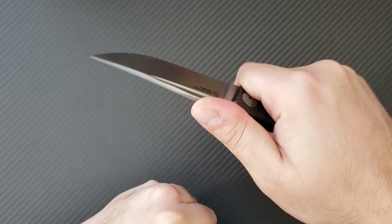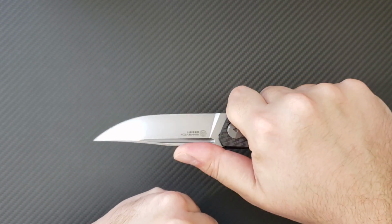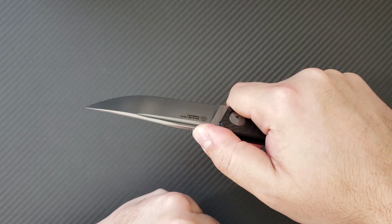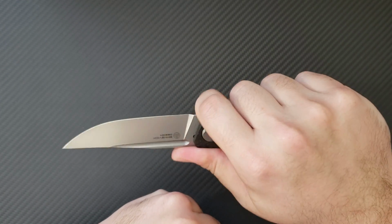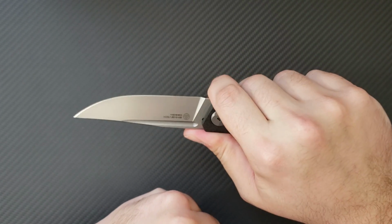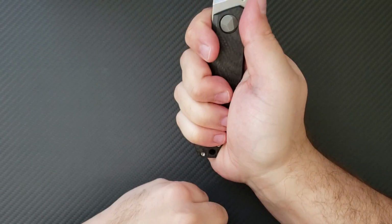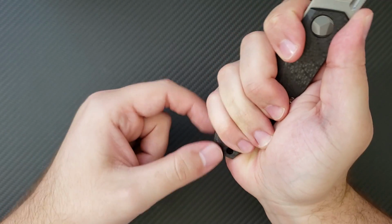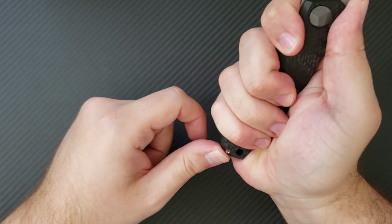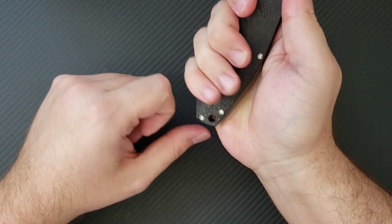The jimping on the top of the blade is essentially useless. It's rather smooth with not a significant amount of traction generated. There is not a finger choil area right here, and this does not provide significant traction either. The butt of the handle does fit into the hand very well, and your fingers wrap around this little swell. This provides for excellent traction in terms of pulling the knife out in a forward direction.